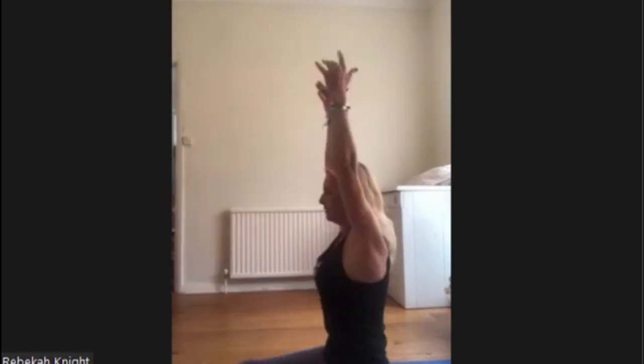Press both the palms either side of your hips into the mat or the chair beneath you. And try and keep a really straight spine. So your gaze is directly ahead. Try and picture that you've got a rod almost up your back, sitting up really nice and tall. It might feel a bit uncomfortable and you have to engage your core, but find that breath. And then I want you to take both of your arms directly up ahead. So 12 o'clock, both of them, as if your arms are kissing your ears.